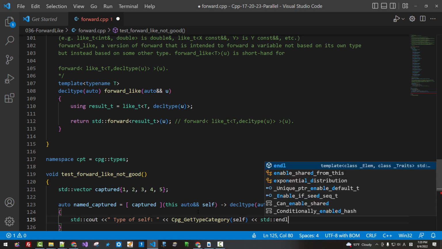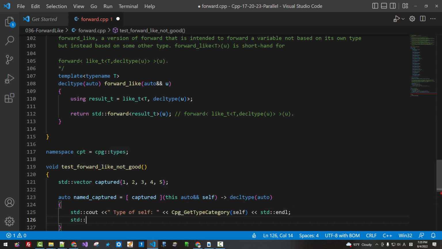std and std cout, address of captured 0.